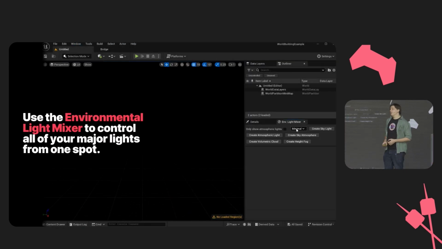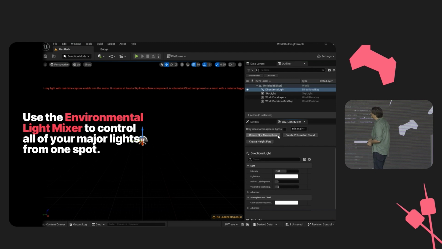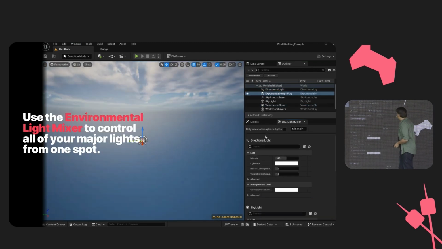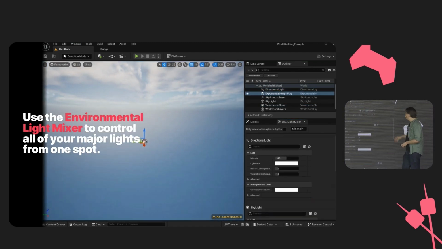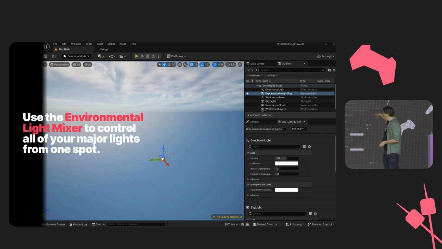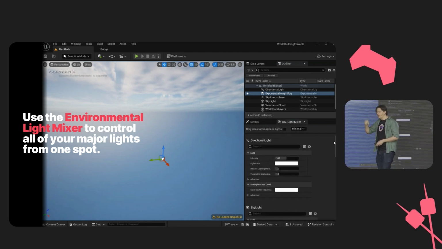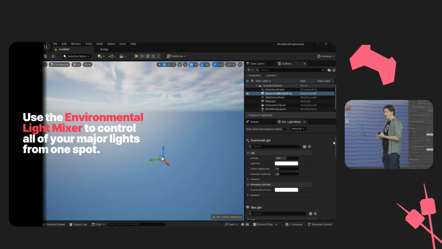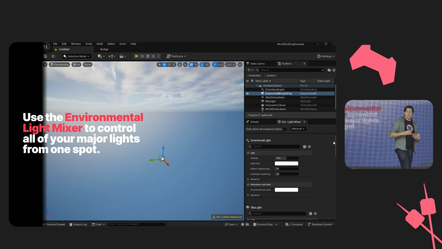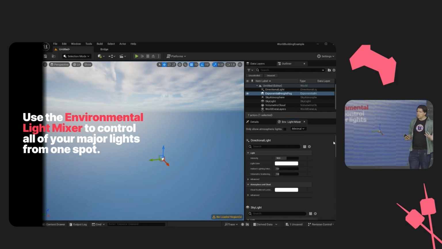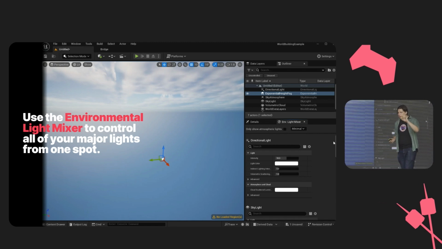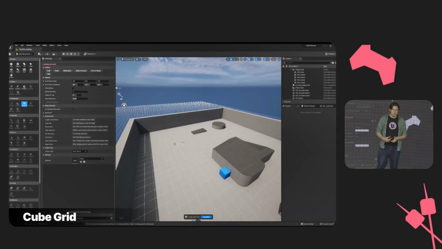The first thing that I want to touch on here is actually the environment light mixer. If you go to Window, Environment Light Mixer, it's a little tricky to see with the glare, but essentially Unreal gives you a bunch of buttons that people don't know about, that if you just keep left-clicking, it will give you your fog, clouds, skylight, directional lights, and all of your default lighting setup straight out of the box. It's frustrating because people drop these in manually, but there is literally just a little window that is like, set this up for me and give me all of the relevant controls.